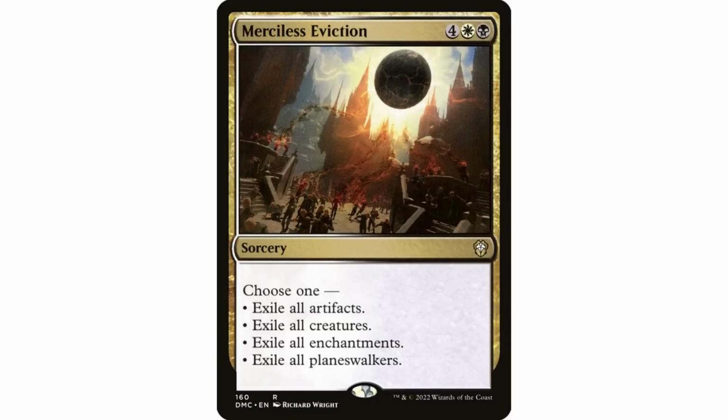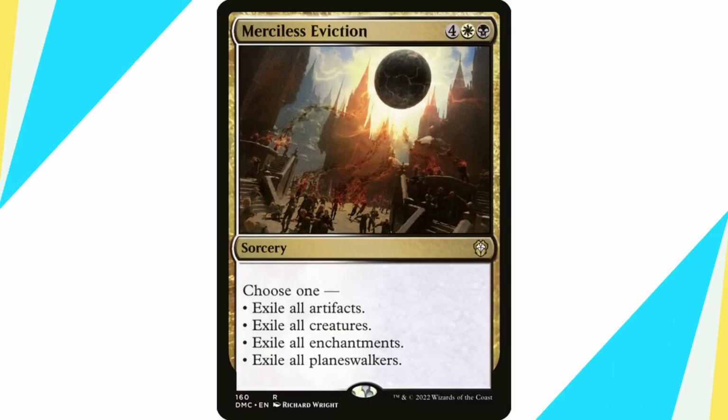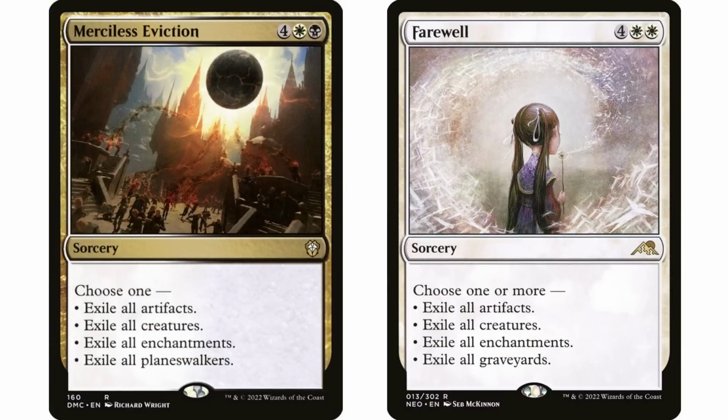To be quite honest, this for me is not really a playable card anymore unless you specifically want one of these effects about maybe exiling planeswalkers or something. You know, that is probably the only part that makes this card unique. Other than that, we have so many other board wipes in the format that are way better than this, particularly Farewell. I mean, when they printed Farewell last year, that made this card mostly obsolete.